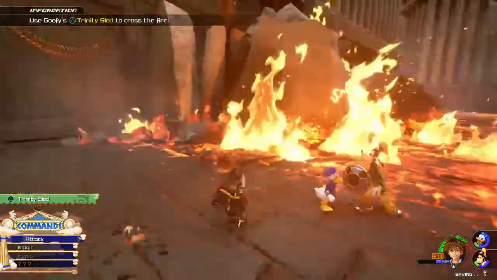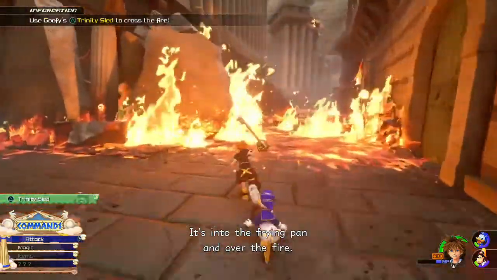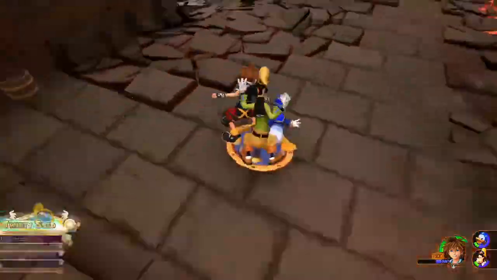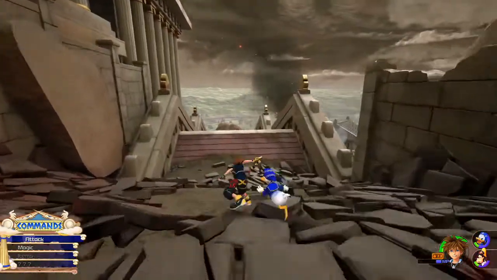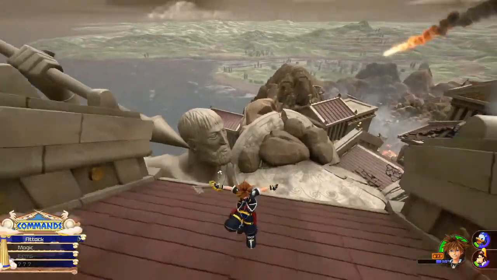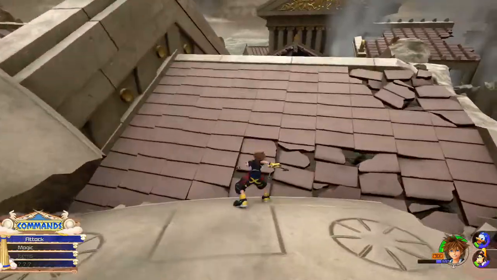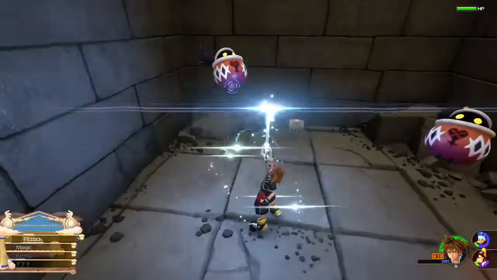Oh, so sometimes you can use the environment to your advantage. Like so. If it gives you the green indicator command, then you can use it, but only for certain parts of the worlds. And team attacks usually contain Sora, Donald, Goofy, the people that join your party within the worlds. There's a big variety between them, so it's never the same.